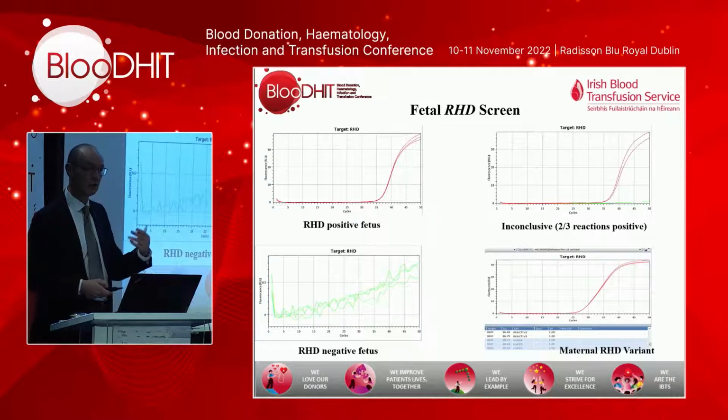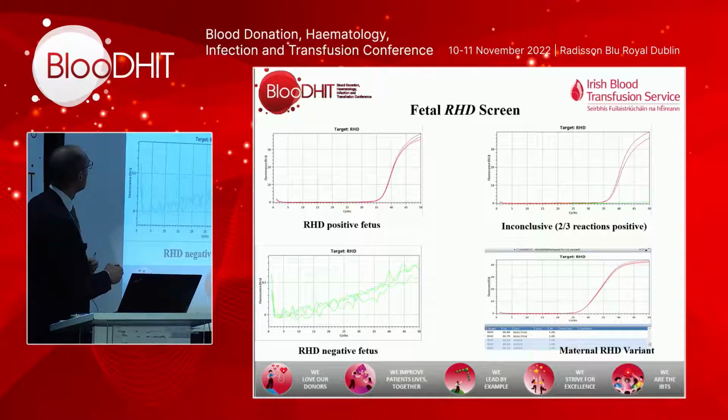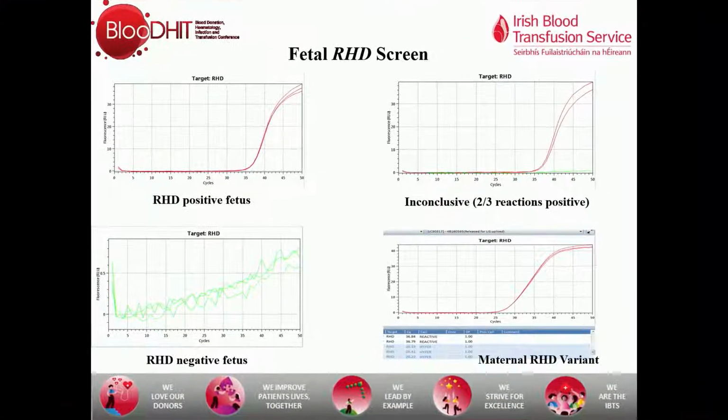Using a flow system, qPCR, for a positive fetus we do the amplification in triplicate, so 3 positives will determine a positive. The negative is here. We require all 3 to be positive. We had previously experienced a case where we had 2 positives and it actually was negative, so we went with requiring all 3 to be positive in order to call a positive fetus. It also detects maternal RHD variants at the same time.